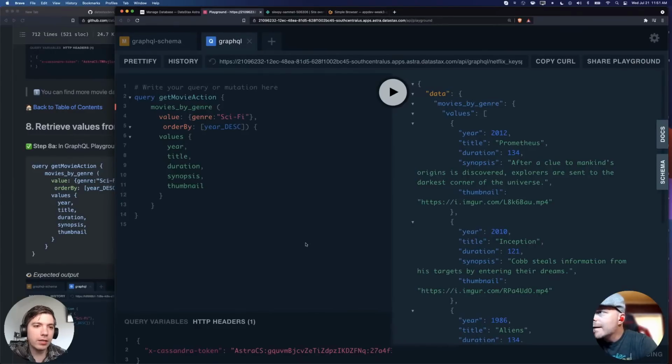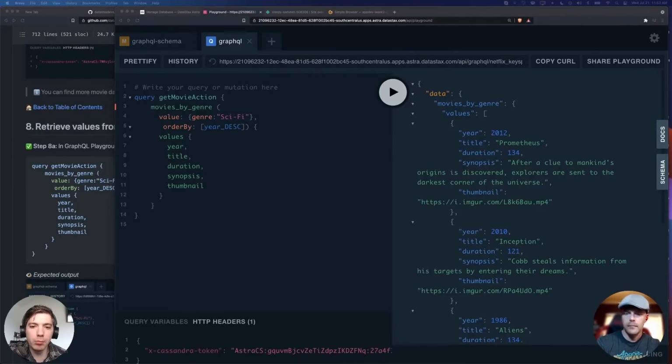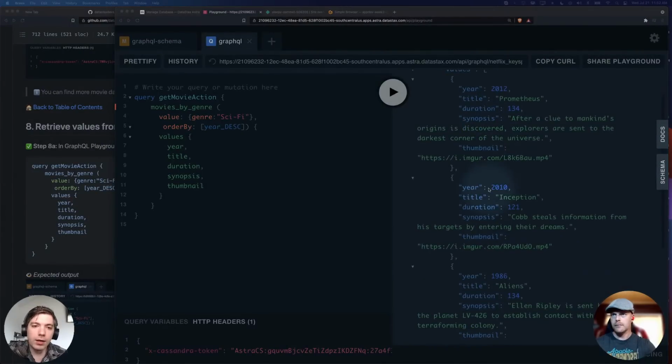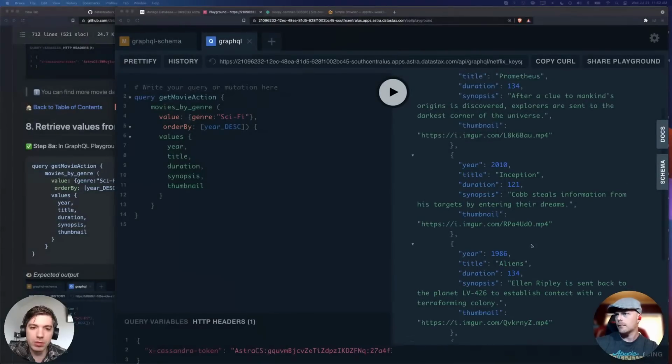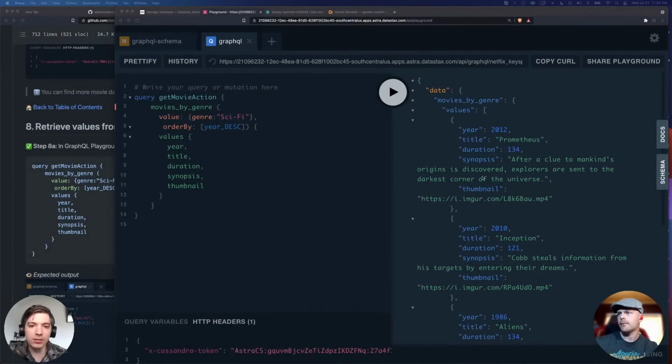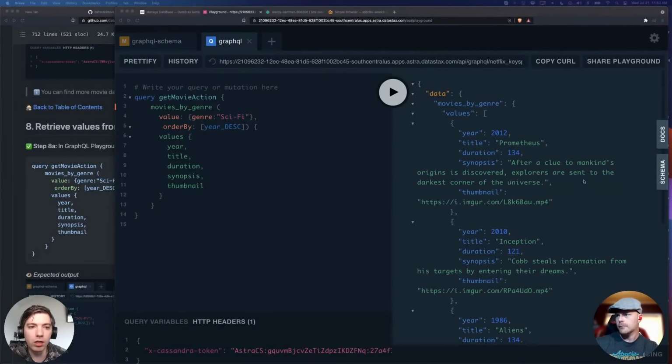Yeah, and you actually answered a question I was going to bring up. Hey there asks, during insertion in the table, Inception comes first, but while running the query, Prometheus comes first. Why? Because we are ordering by the year descending. So Prometheus is the most recent movie, with the year of 2012, so it's going to be at the top. And an interesting thing, we actually didn't have to put the order by command, because this is a little peek into how Cassandra works. We have the clustering columns with year as one of our clustering columns ordered by descending. And so it's actually stored that way on disk. So it will be retrieved that way, even if we did not specify the order by.